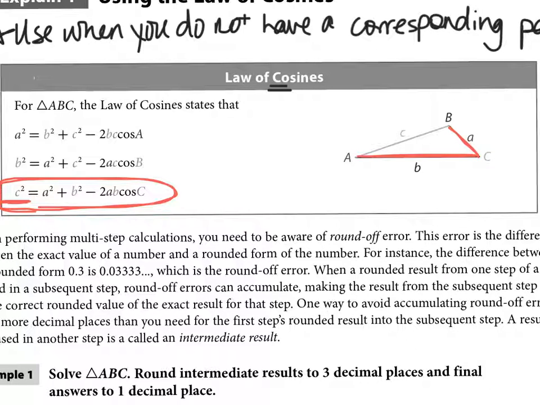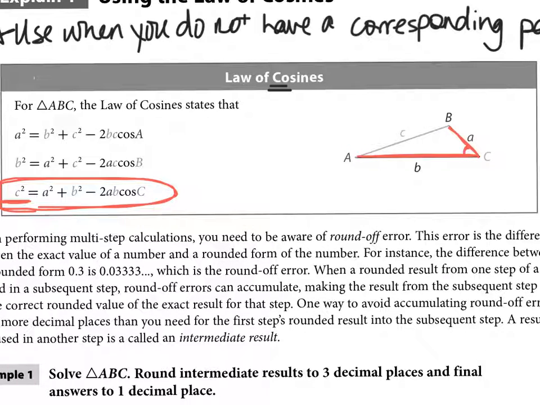And it says that I know the capital letter C, which is this angle C in the middle. So notice that what I've highlighted there, I don't have any corresponding pairs. Like I know side A, but I don't know angle A. I know side B, but I don't know angle B. I know angle C, but I don't know side C. All right, so when you don't have anything that matches, this is a case for law of cosines.